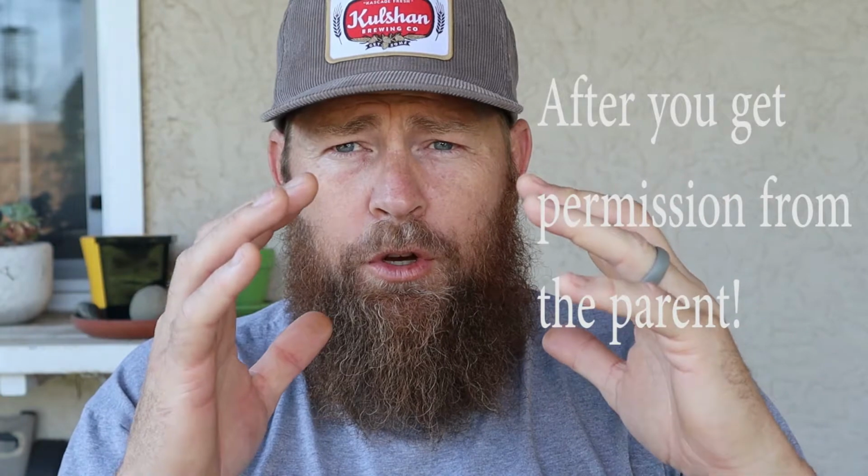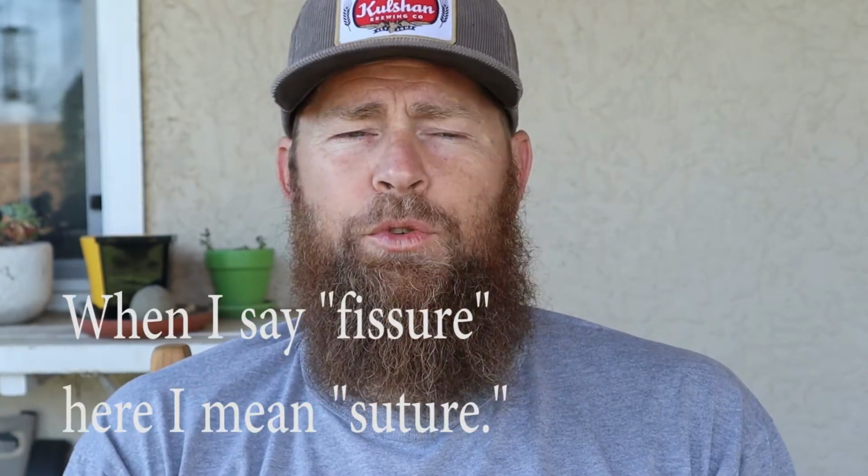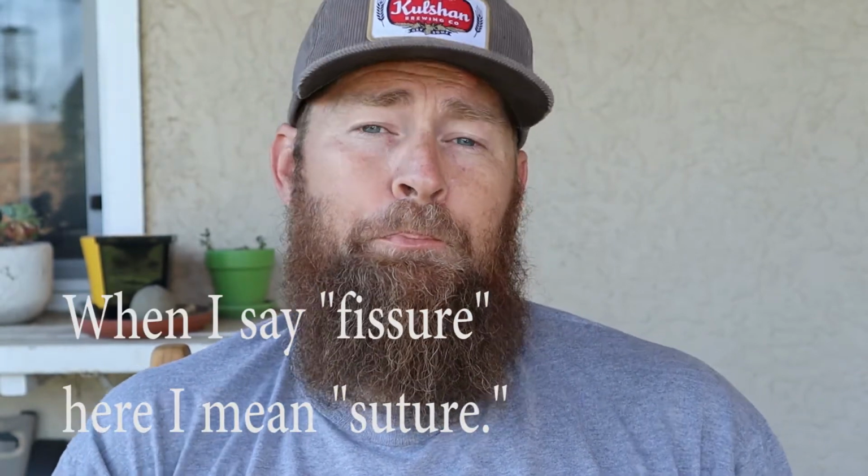What's happening is that the bones are growing closer and closer together to eventually get into a place where they produce a fissure, a connection, a suture together. But that isn't allowed to happen because as the baby is born, its brain is undergoing massive growth in size, not in the number of neurons. In fact, the day you're born, you have more neurons than you'll ever have. So development isn't necessarily about getting new neurons. We do get new neurons in developed brains, but not very many. And we lose more than we get. So again, it's a finite resource and you need to be careful about your brain.